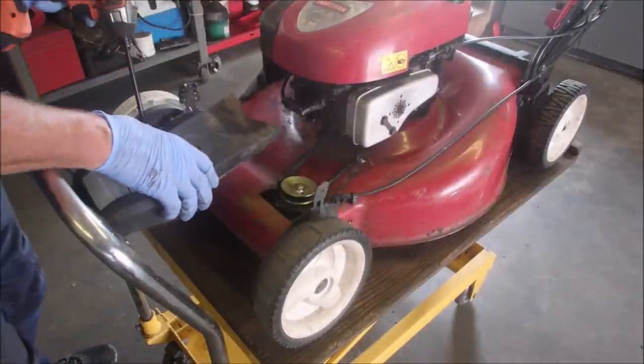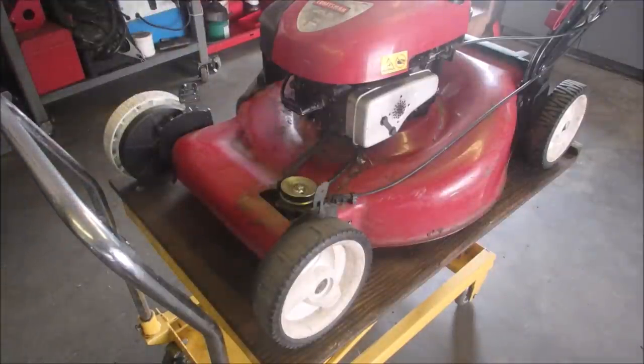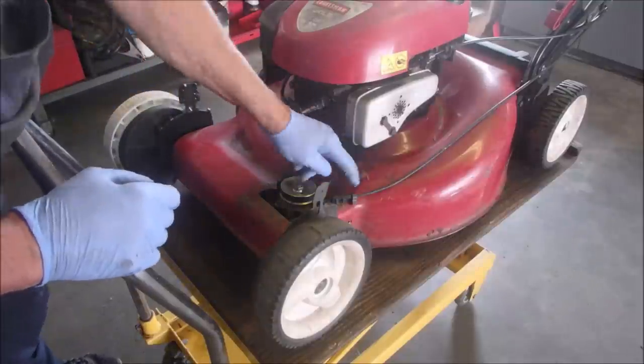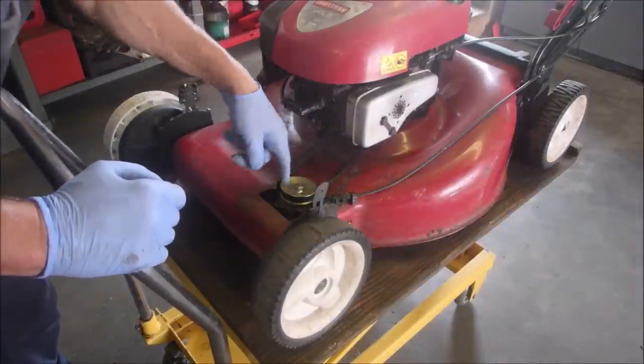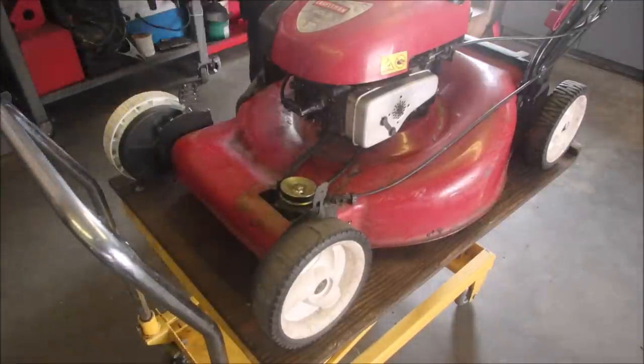These are usually completely plugged with goo, and they're not. Mowers, absolutely. This is the fun stuff with mowers. That should be just full of garbage, and it's not. Now we're going to just get a little piece of wood.